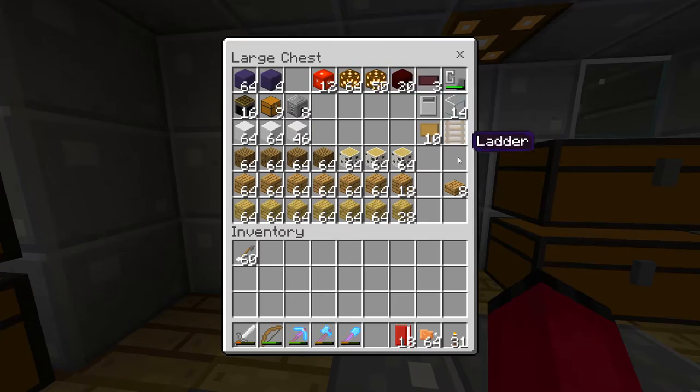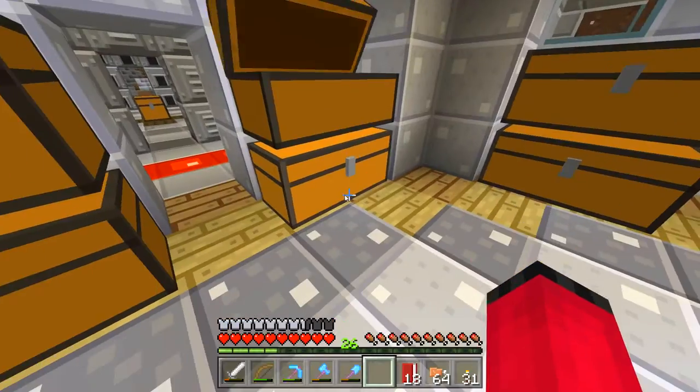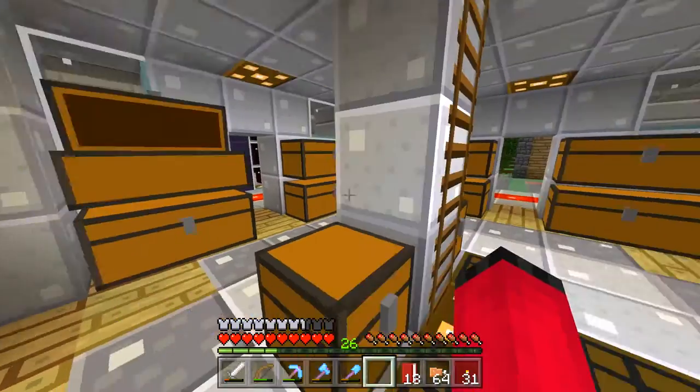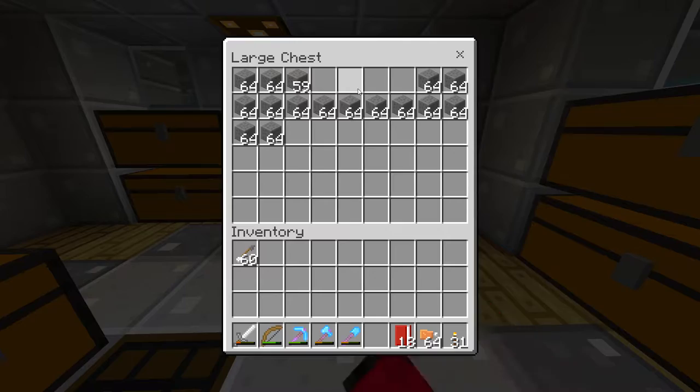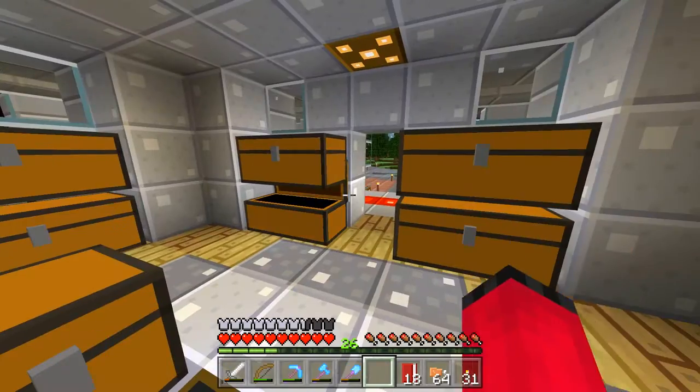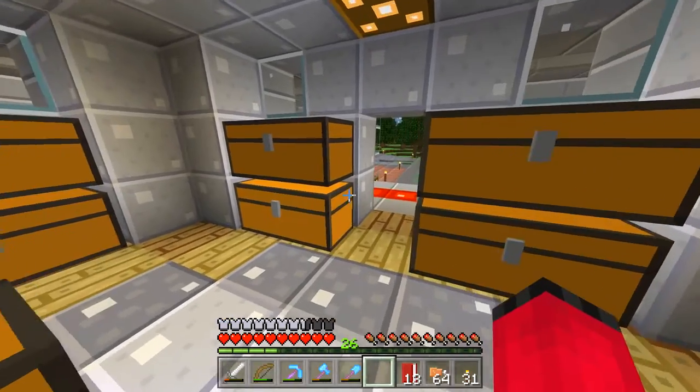Got loads of glowstone and things in there. So all our building materials are in there. I've got all our diorite. I've got our andesite. I've got dirt. I've got cobblestone. I've got smooth stone. I've got gravel. I've got everything. And I've got loads of sand because I went to the desert smelting to get loads of sand.